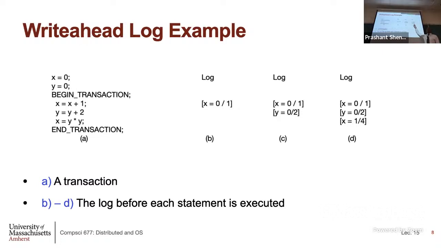You'll say X is 4, change it back to 1. Okay? You go back to the previous statement, say Y is 2, change it back to 0. Then you come back to the first one, saying X is 1, go back to 0. Okay? At that point, you recovered X and Y back to 0. So that's how you can undo it.